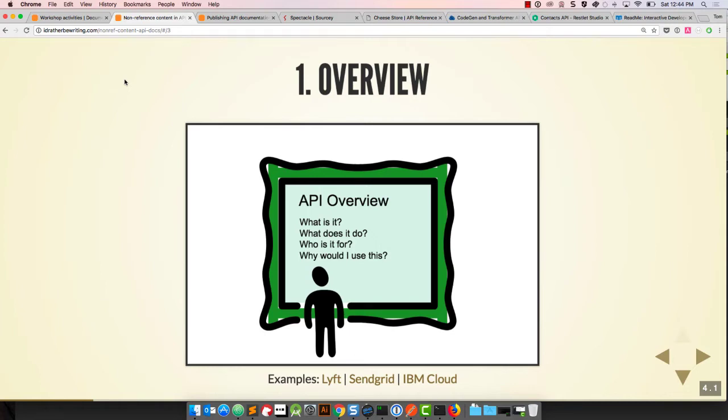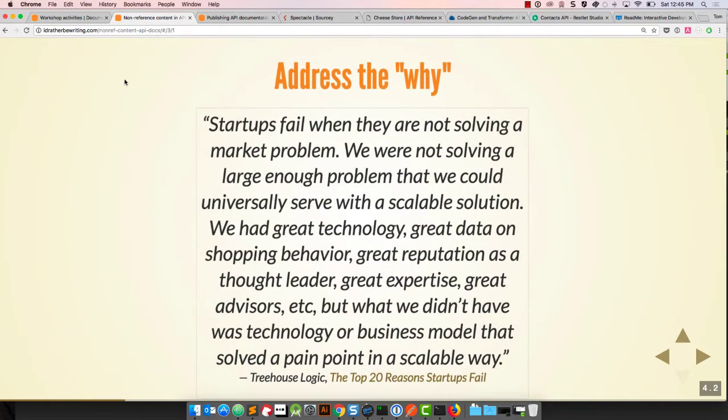Most APIs, I have a quote here, they fail because of this overview, essentially. This is a quote from the top 20 reasons startups fail by Treehouse Logic. They say, startups fail when they're not solving a market problem. We were not solving a large enough problem that we could universally serve with a scalable solution.